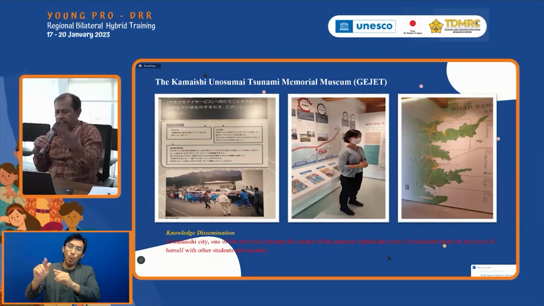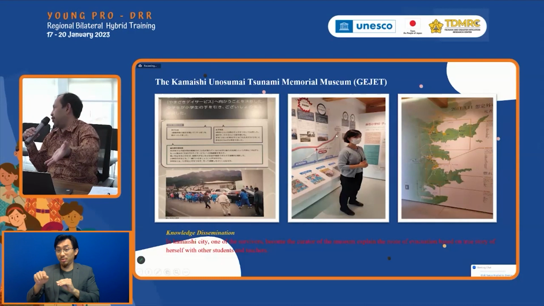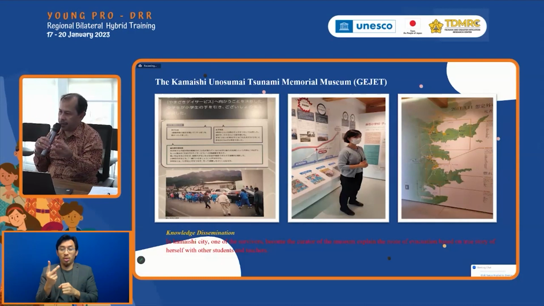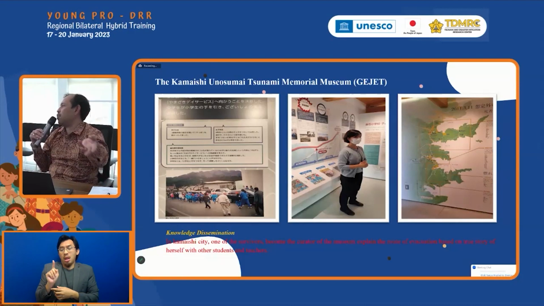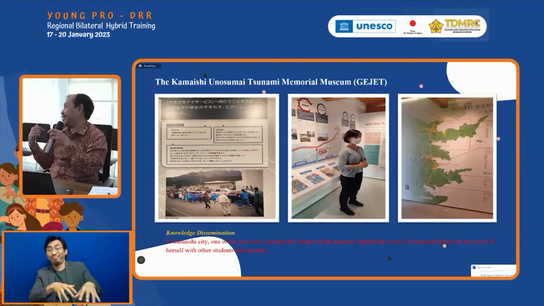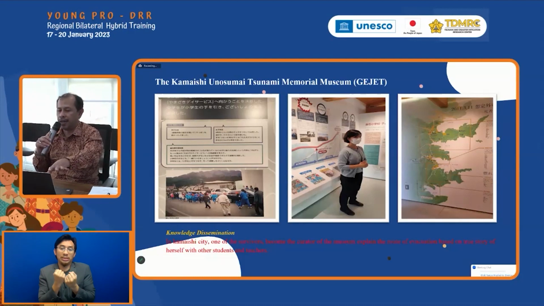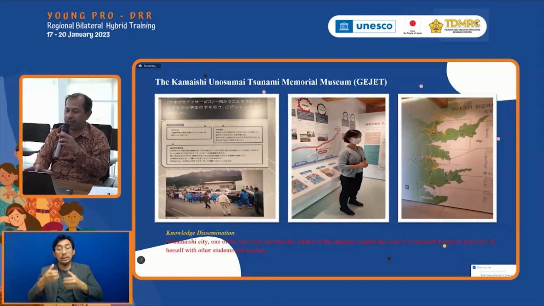This is what is very interesting that we learn from Japan. They evacuate until this point, and then everyone is safe. Only two students were missing or caught by the tsunami, because they were sick at home and then picked up by the parent. But all the others survived. This is the case of Kamaishi. But another city is a different case.